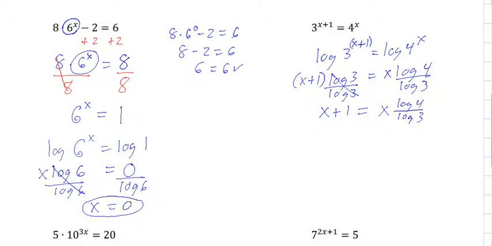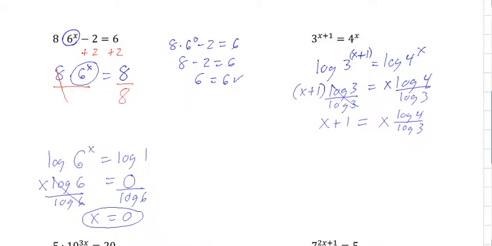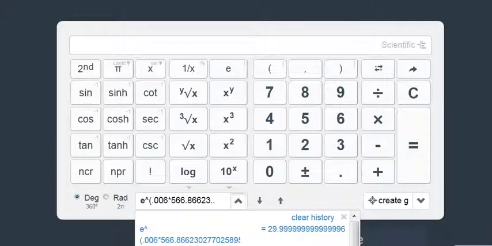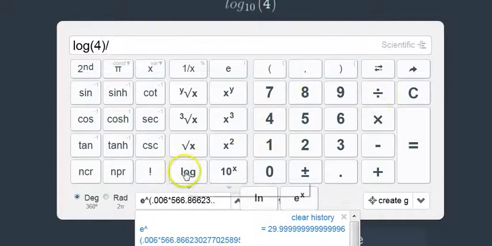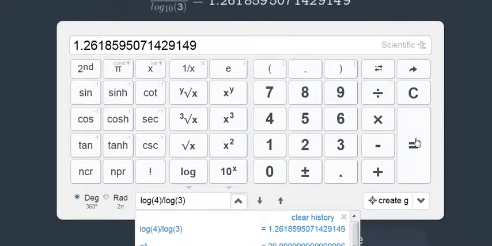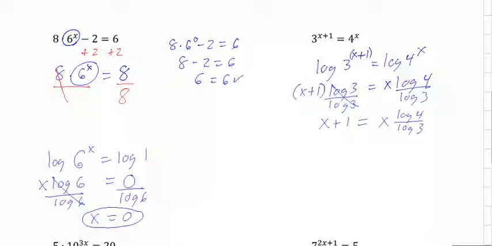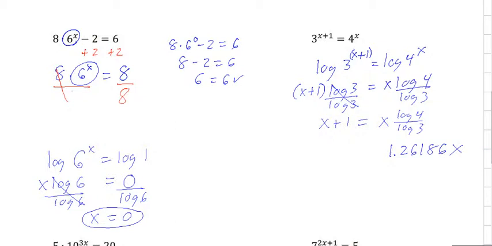And you have an option. You can use the logarithm and solve it completely and get an exact answer, or we can just go for the approximate, which is what I'm going to do. So we're going to take log of 4 and divide it by log of 3. You could also make it into a change of base. There's a lot of options, but we're going to use a bunch of decimals, so 1.26186, that's what we're going to use. 1.26186x. Let me double check it. 1.26186. There we go.